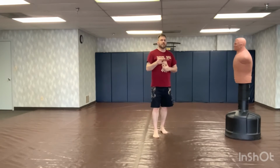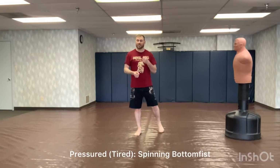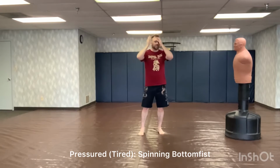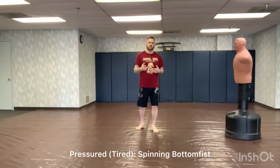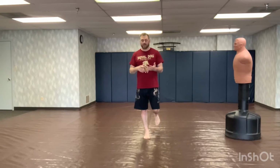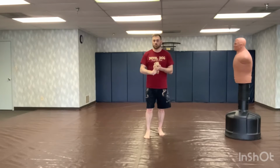The final thing I want to mention in counters, and this goes back to when he's tired, he starts to spin out a lot more. Now, this is not a bad thing because he lands it. Unfortunately, we haven't seen this a lot because he's only had 2 fights that you see him get tired in, and that is in the Islam Makhachev fight and in the Mateusz Gamrot fight.